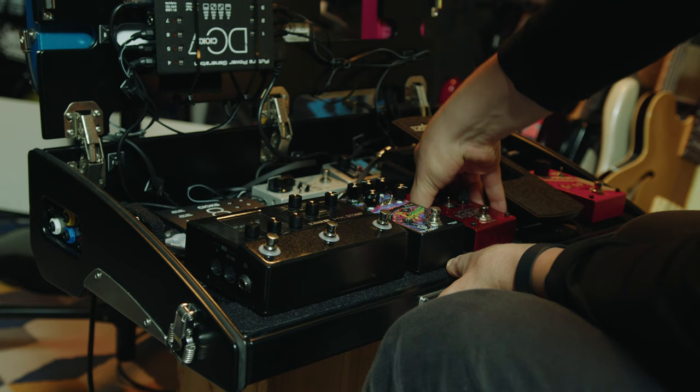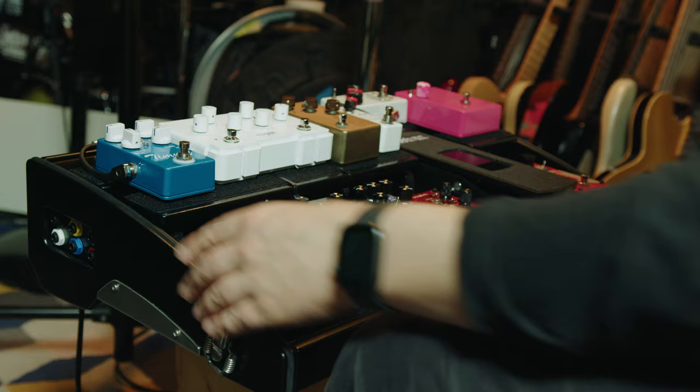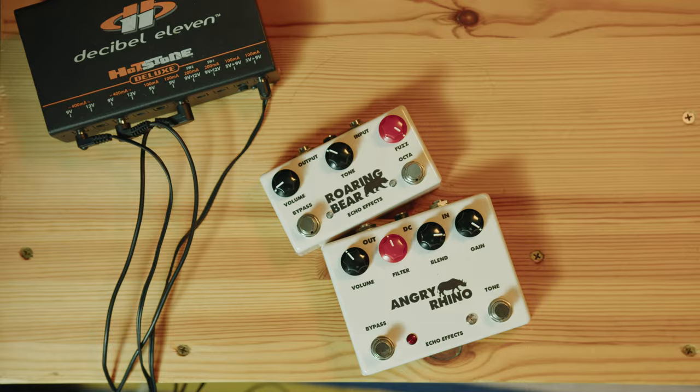I was sure that I wanted to have the Pink Bunny fuzz there, so that went on pretty fast. And then I got three fuzz pedals from Echo Effects. I knew that there was one specific one from Echo Effects that I was really interested in, but I decided to do a quick audition to test them all to see what fuzz pedal would be right to have as a second fuzz on my pedal board.